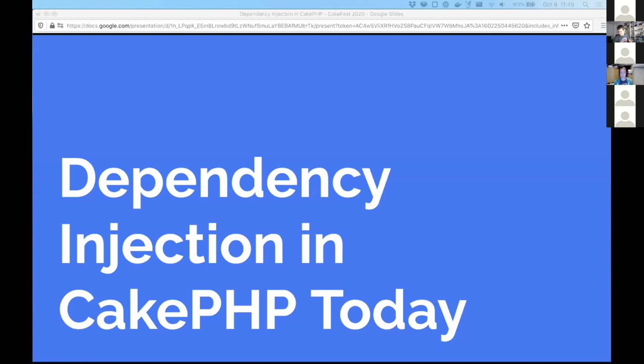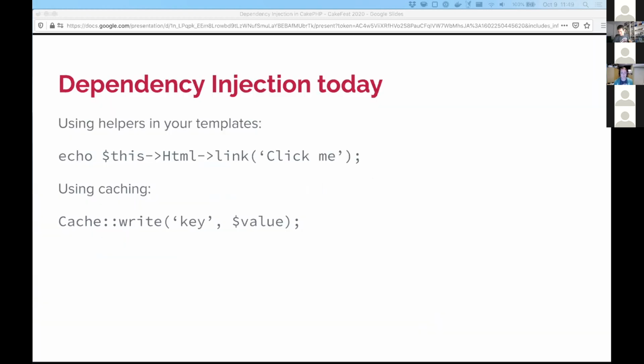How does CakePHP work today? CakePHP uses dependency injection, like I mentioned a couple times, mostly in registries. When you use logging or caching or helpers, all of those object types use dependency injection internally. And you're benefiting from dependency injection that the framework is cooking up for you.